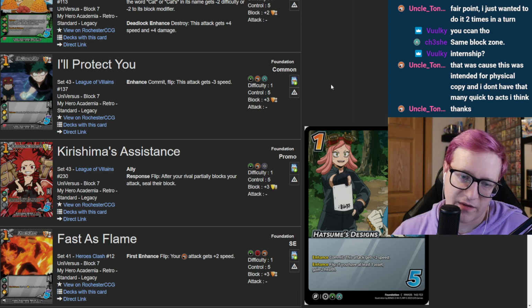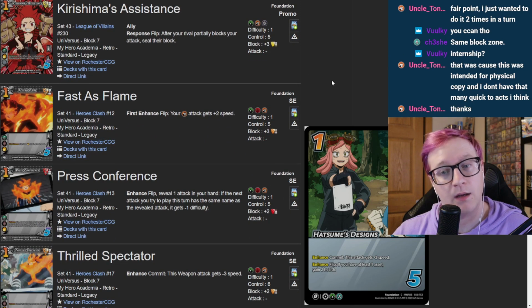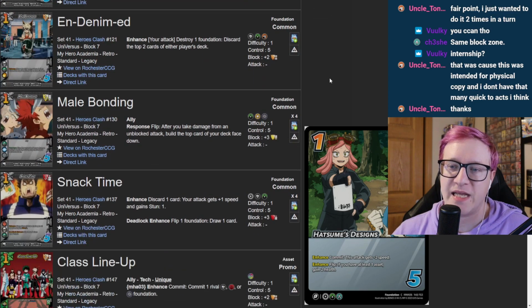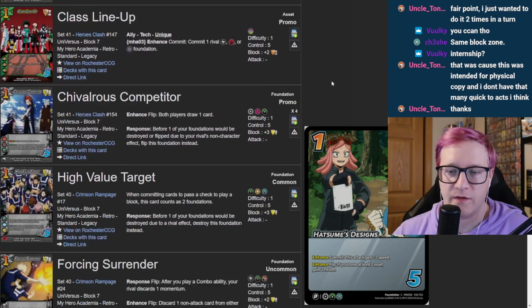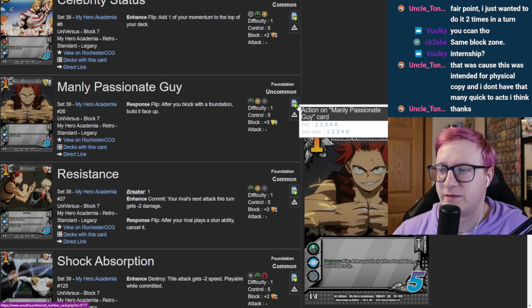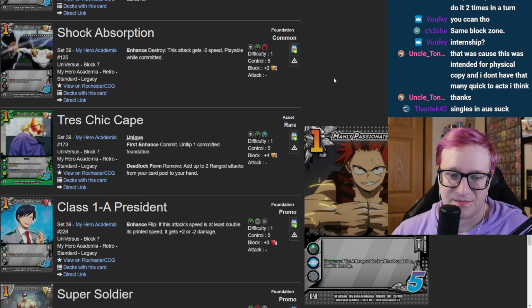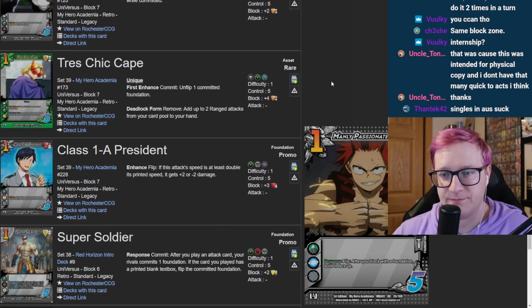That was because this is intended for a physical copy and I don't have that many Quick to X, I think. You're in Australia, so I don't know how to get you more Quick to X. I would just say TCG Player, but just take and put all of your cards in the same colored sleeves. Singles in Australia suck? Yes. I can't imagine, truthfully.